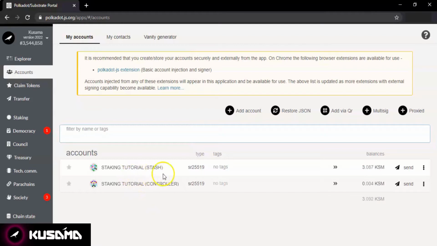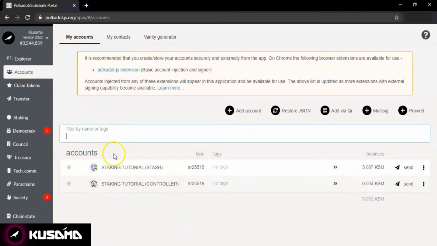And in your controller account, you have some fractional balance for signing transactions and executing commands. It is recommended to have two separate accounts, one as a stash and one as a controller, so you can keep the stash account offline if you want to and do cold staking, and keep your controller account online to execute commands.